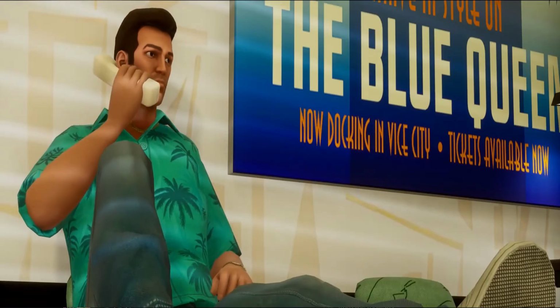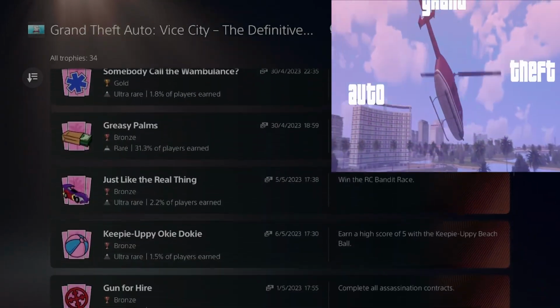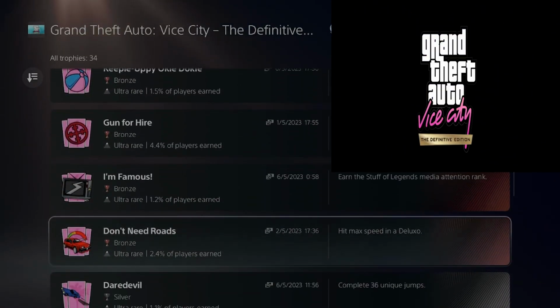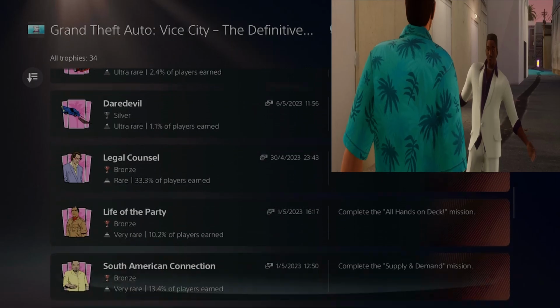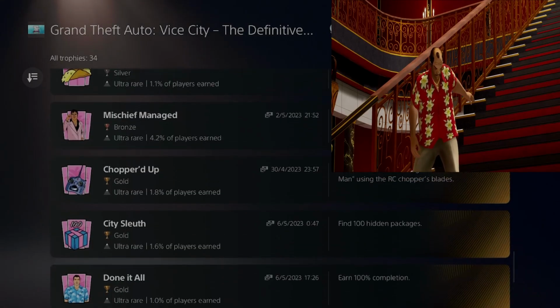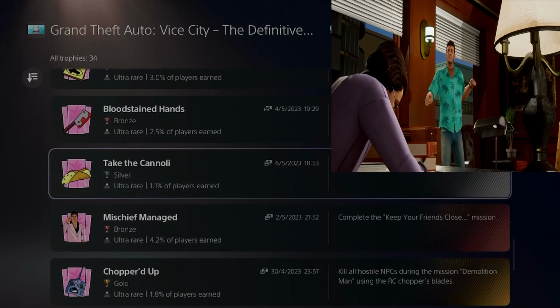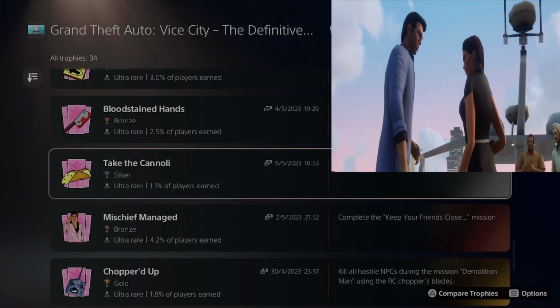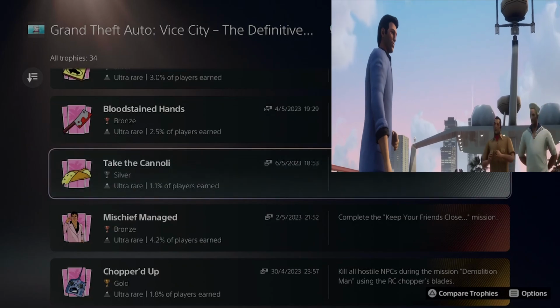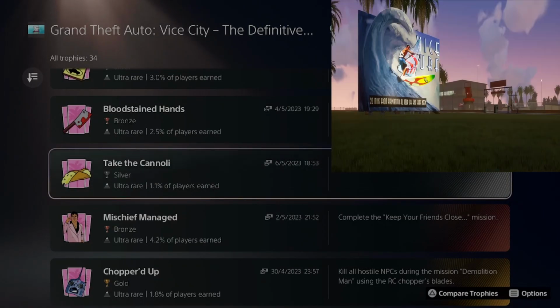Vice City had similar trophies to GTA 3 in the sense that you had to do paramedic missions, you had to do vigilante ones and the fireman ones. And it also had, if we go into the bottom here, yeah look, it had a 100% completion. The only thing that was really different was this one, Take the Cannoli. This is probably the hardest trophy in the game. And for this one you have to get, I think it was 100,000 criminal rating.